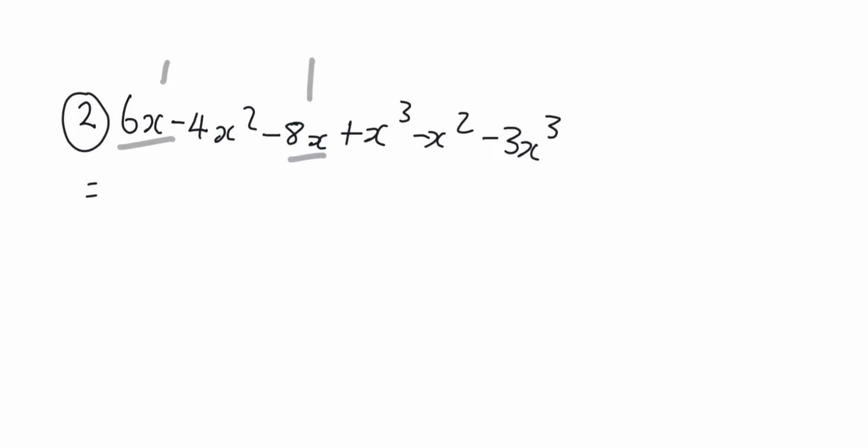Look, now here you are having your 4. Let's check another color. Here you are having your negative 4x squared, and what else are you having here? You are having your negative x squared, right? So these are going to be like terms. Do we have any other like terms? Let's see. Yes, probably. Look, you are having x cubed and also negative 3x cubed, right? So those are also going to be like terms.